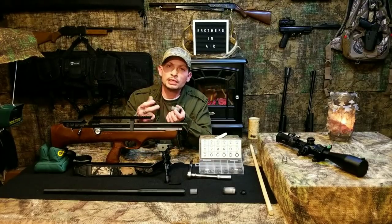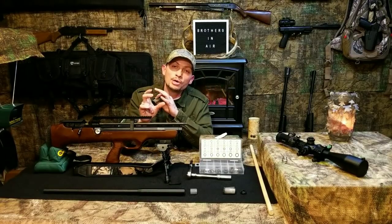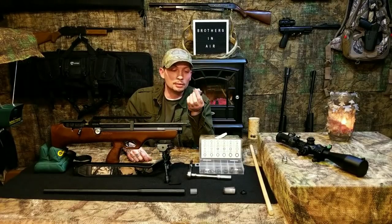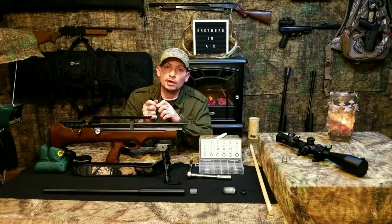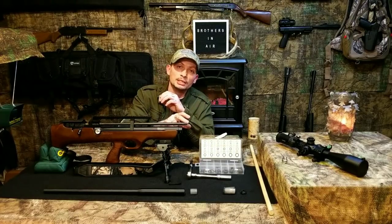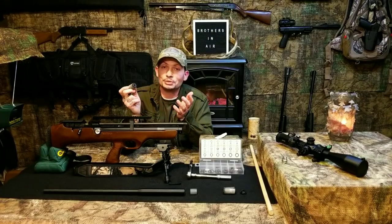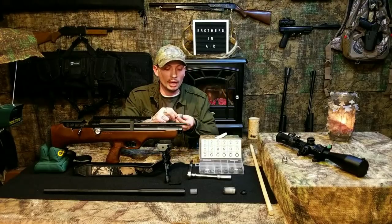We're slowing down the air immediately, dispersing it, diverting it backwards, spreading it out, losing pressure — all done in stages — but the pellet is allowed to freely travel through the shroud without any resistance whatsoever. That's how the shroud works and why it does an excellent job of stripping that initial burst of air from the pellet. If it wasn't doing an excellent job of that, they probably wouldn't get away with this small hole with only 30 to 32 thousandths of an inch of clearance.